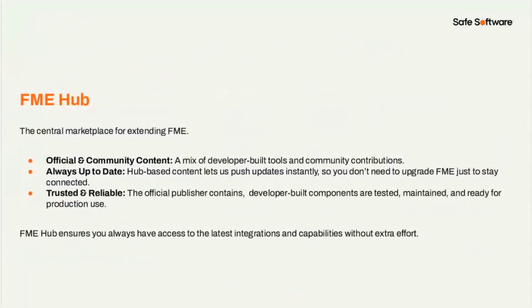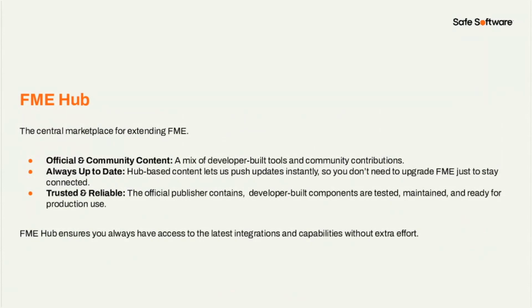And a bit of an unsung hero here, but we'll also be talking about FME Hub because it's essential for the improvements that we made to the ArcGIS formats and also the ArcGIS Online connector. So what does FME Hub do? Think of the FME Hub like a centralized marketplace that allows you to extend your FME. And when I say marketplace, please don't think that there's an additional cost to this because there is not. It's all built into the product, but it allows you to access additional content.